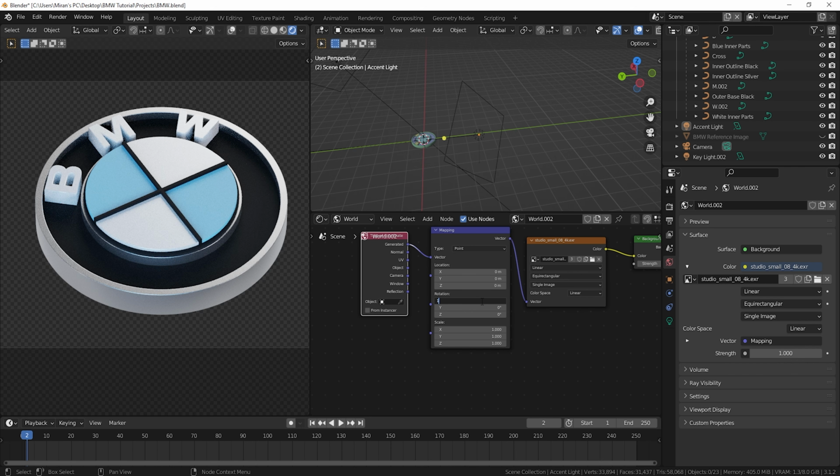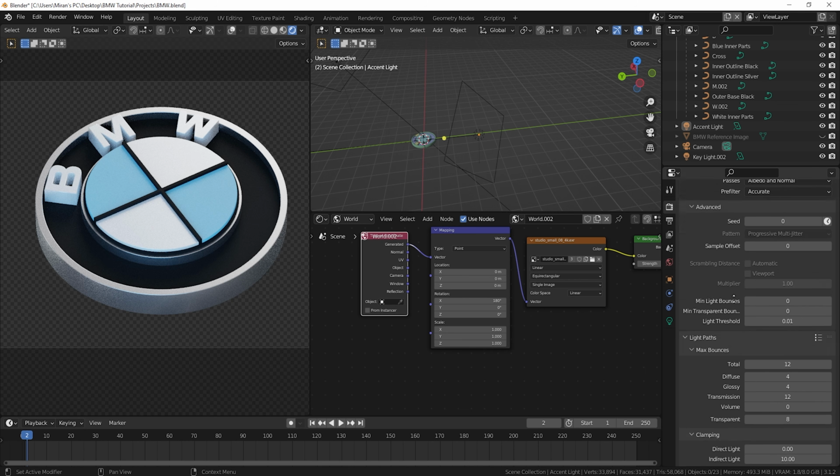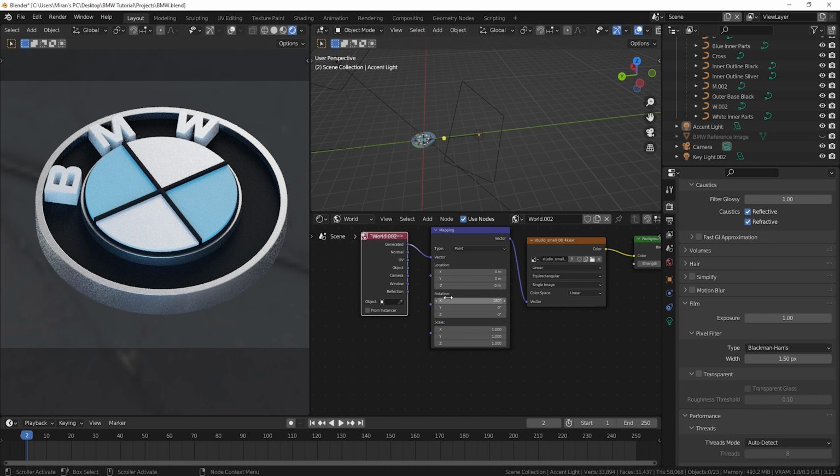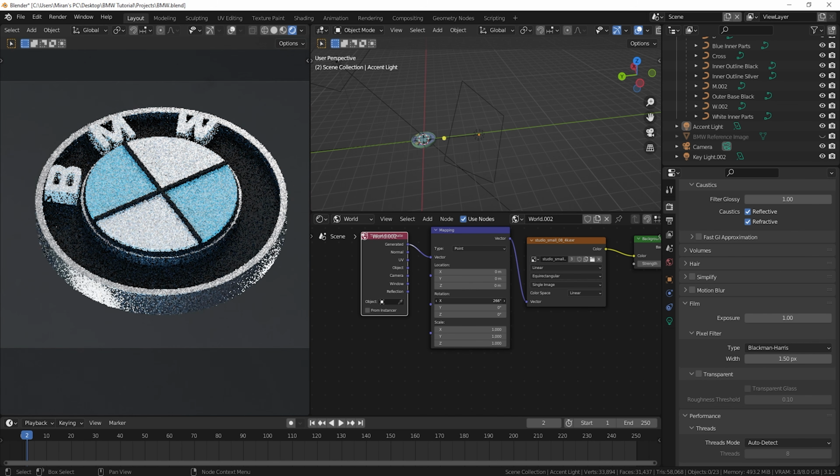And we'll do 180 on the X. So it kind of rotates the entire HDRI by 180 degrees. And you can see now the bottom part here is much darker. Again, you can go over to the render properties down here under the film, uncheck the transparent, and then you can use that as reference to know how to orient your HDRI.